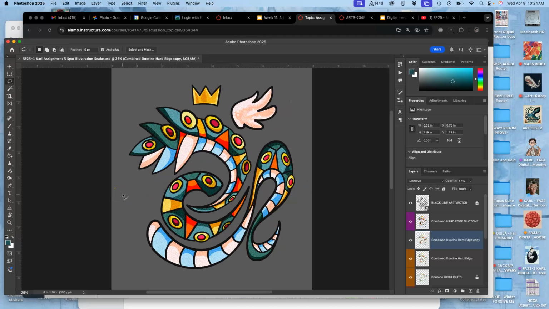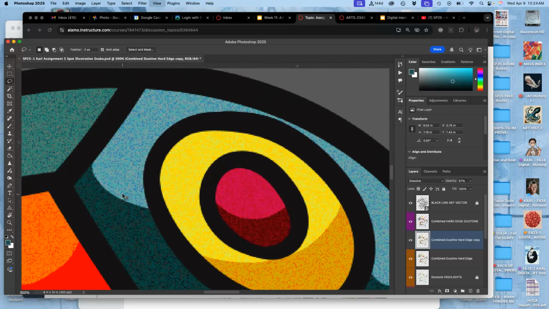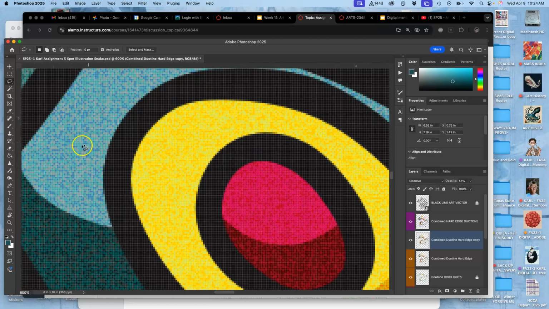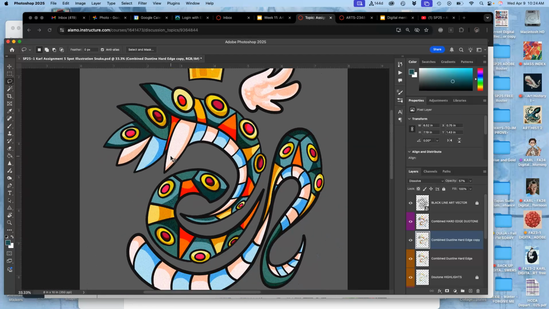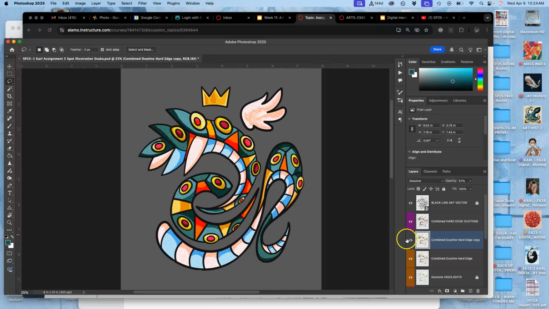It looks really grainy right here. That's a moire effect. It's not actually like that because dissolve does individual pixels. So it's going to print very, very nicely, like kind of a grainy color. So now I've done my duotone and I've finished it off.